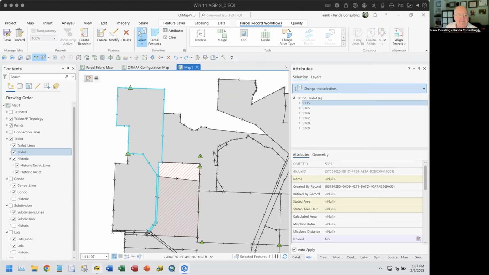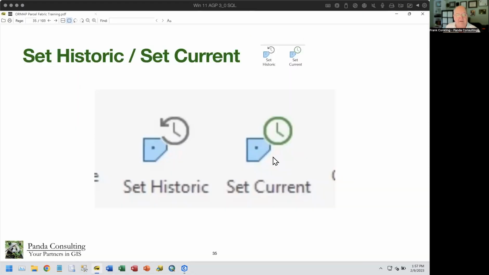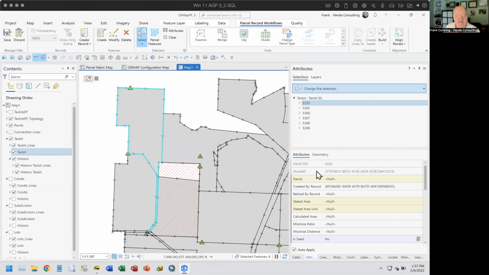All right. Current and historic. Basically, just a reminder, all it really does is either populate the created by record or the retired by record on the components of the parcel, on the polygon and the lines associated with it, and any unique points that are associated with it.